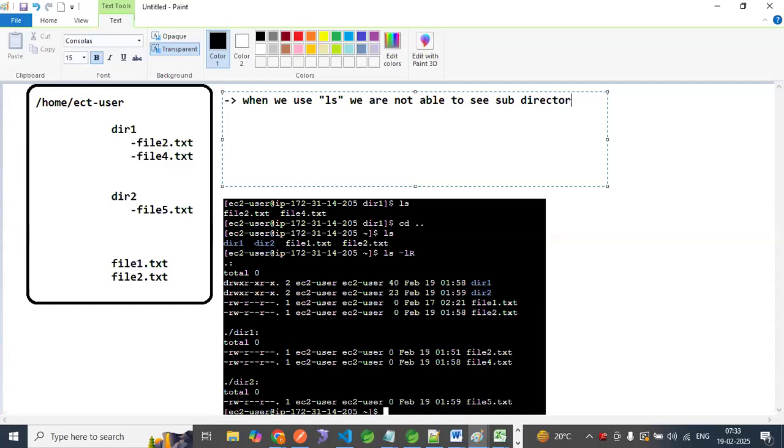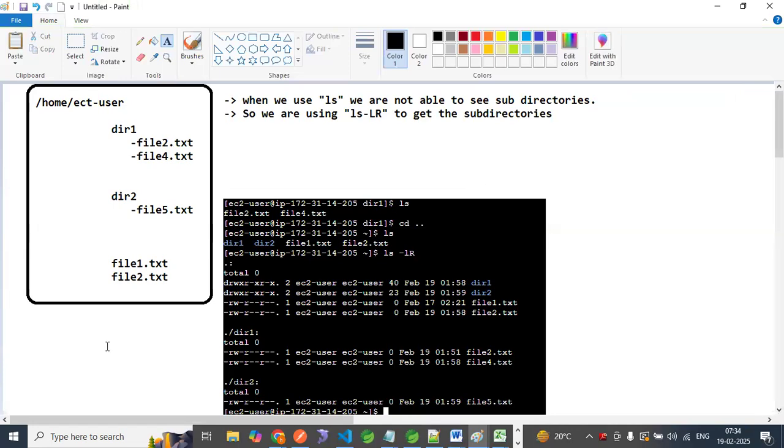How will it be taken care of? So which command are we using? ls hyphen lR, ls hyphen lR. So to get the subdirectories, right? Hope you are understanding, right?